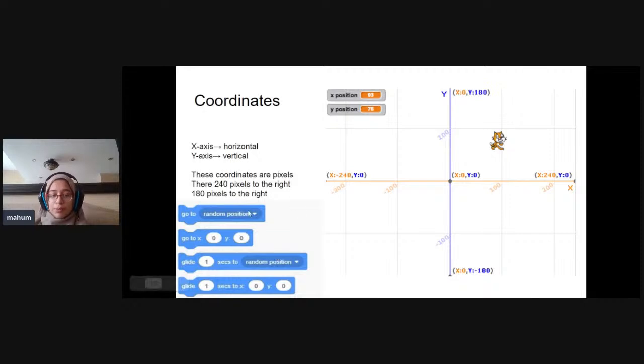Now, here are some coding blocks. Again, we want to bring this back to coding blocks in Scratch that are important for coordinates. Again, these are all motion blocks. So when you click on the blue section, you're going to find motion blocks, and they are filled with blocks of code that are related to movement and display on the screen. So movement blocks are going to include go to random position. If I use this block in my code under when green flag clicked, my Scratch the Cat here is going to be here, and then the next time it might be here, it might be here, it could be anywhere on the screen.